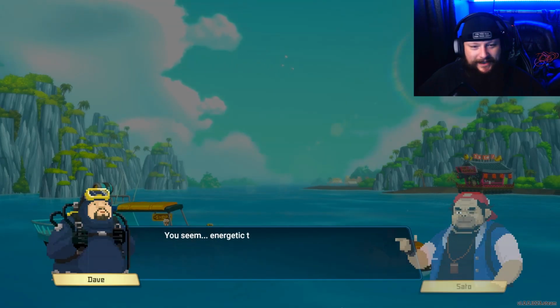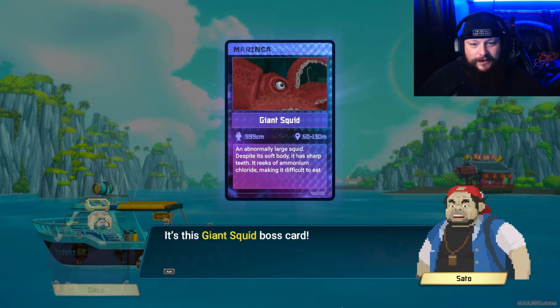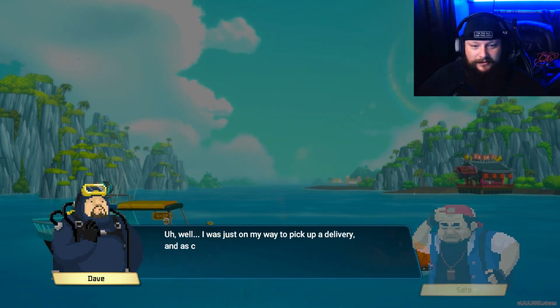Yo, what's up, Zato? You seem energetic today. I saw a boss card acquisition notification pop up on your marine card account. This is a giant squid boss card. Oh, there's boss cards. Okay. How'd you get this? It's such a rare card.